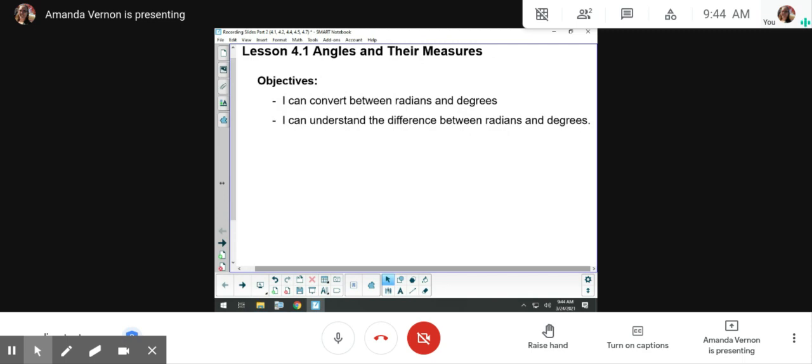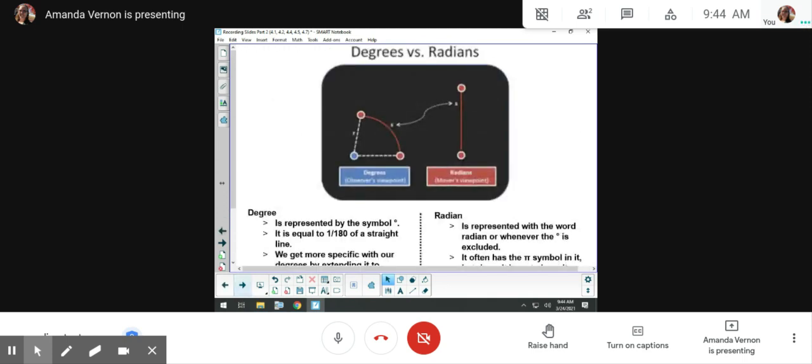Really, converting between radians and degrees is like a unit conversion, and understanding the difference between them is the really important thing that might seem difficult at first, but really tune in and I think it'll start to make some sense. We'll also be using our graphing calculator today, so make sure you have that handy so that you can know how to use that tool as well. Let's get started. Today we're going to be talking about degrees versus radians.